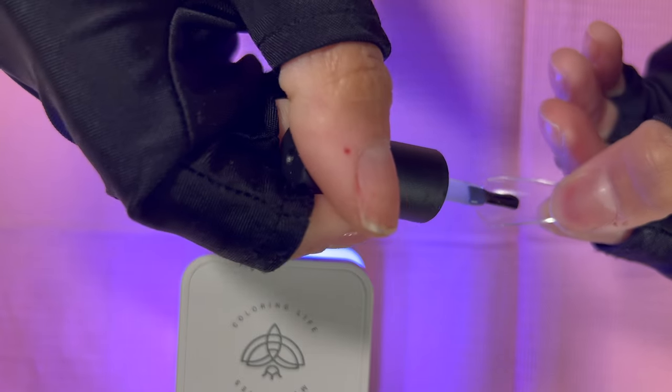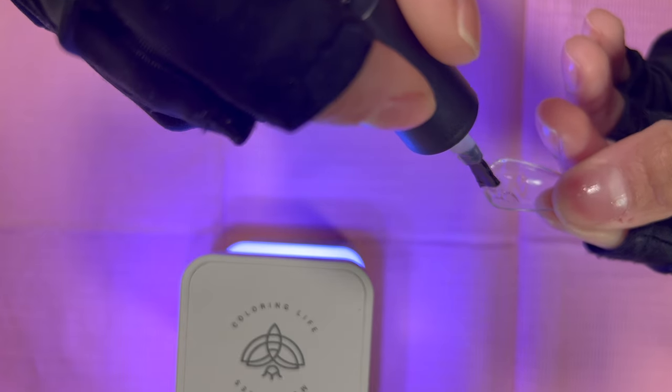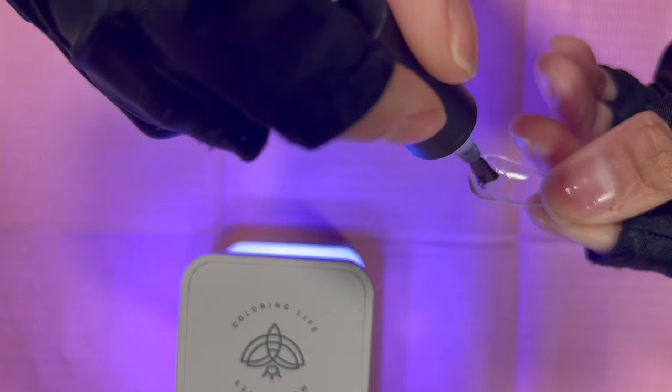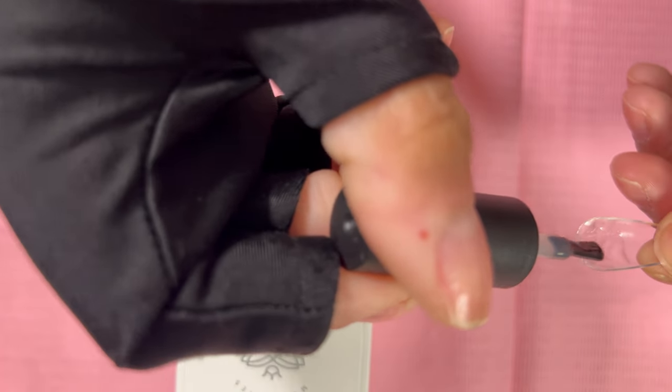All right, so now it's time to apply the nail glue. I'm using the Beatles brand. So I will add a good amount to the nail tip and then wipe the excess off at the end. The goal here is to apply the nail tip with a gap between the cuticle and the fake nail. We're leaving a space here so that we can apply our overlay later on.